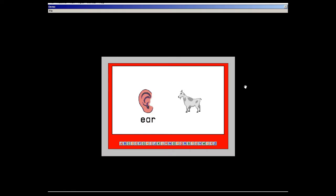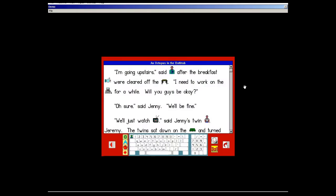AB Key helps children develop beginning reading skills with letter, number, and word recognition practice. Letters, numbers, and picture names can be spoken, and levels of play can be adjusted. With Story Writer, children listen to original stories and read along with pictures and/or words. Students can also write, save, and print their own stories, use a spell checker, and even change fonts.